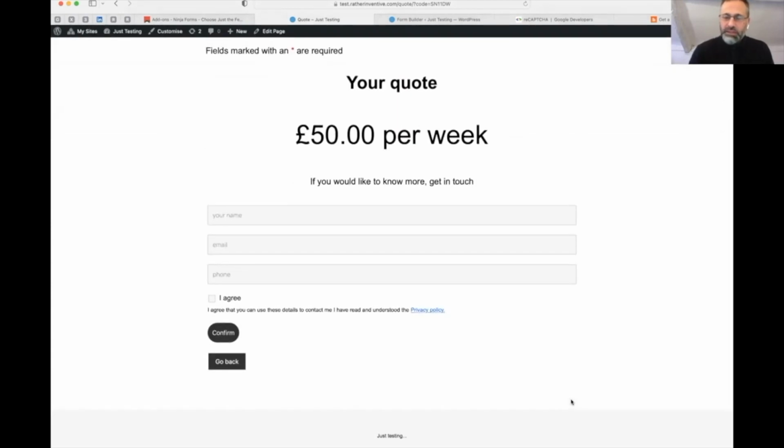And I know this is quite simplistic in look, but it's a really good base for having a very simple focus quote system. And I think certainly for Binet, they've got that one area, that one form where wherever people come in from, they focus them onto that form, and they've got a really quick way about finding out whether the price is right and they can work with Binet. That's it. That's all I'm going to share.